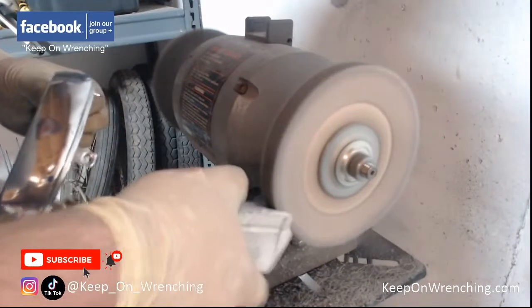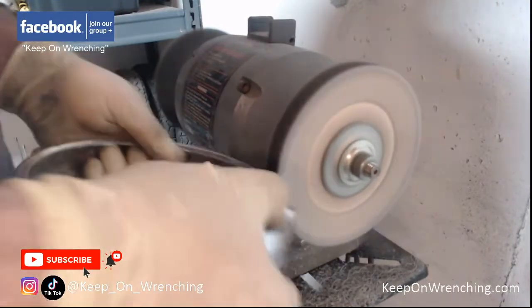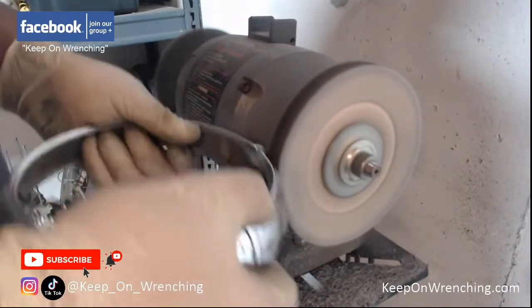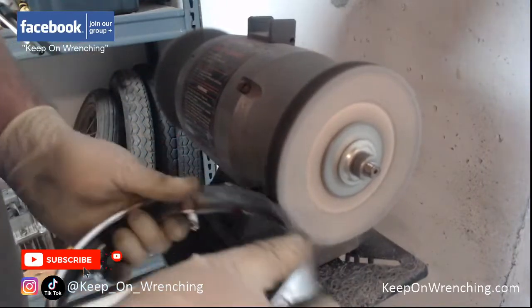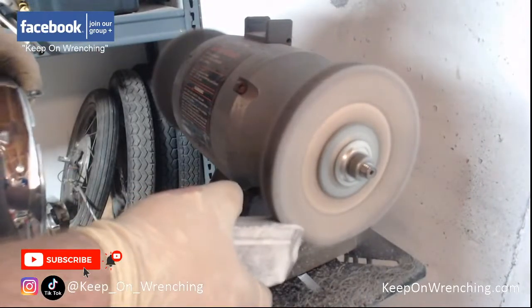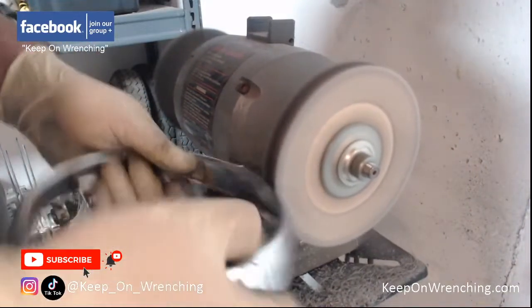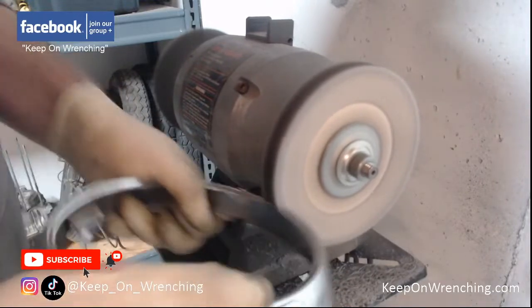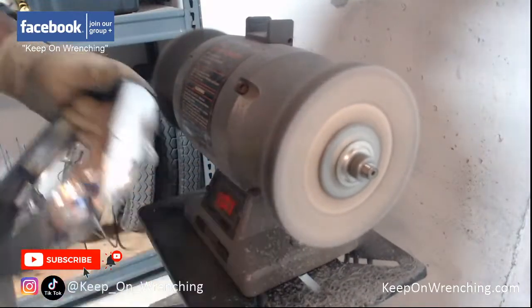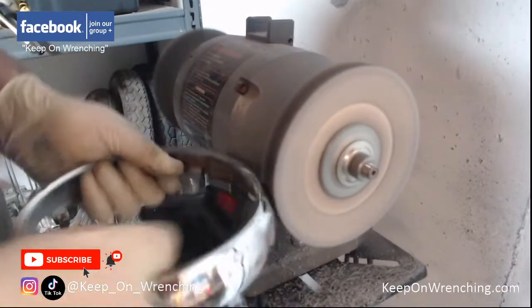Yep, I just got to be a little bit more aggressive with the compound, just a little bit more. And do each section. I'm doing like 3-4 inches at a time. Gotta keep it down. There we go. Incredible, man. Again, this probably would have been a whole night of a project all unto itself, just trying to polish this up. And 10 minutes later, we're gonna have ourselves a really nice headlight ring.